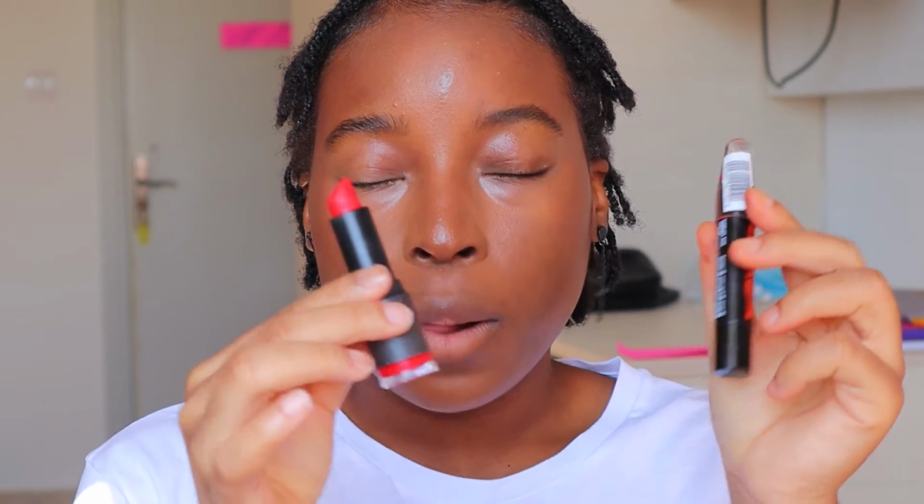I'm just gonna take a lipstick. This is a lipstick shade I really like. It's like a red. I'm gonna just mix the two together. I want it to look very natural, and we're gonna put it on top of the contour because we want to look snatched, but we also want to look like we came out like that. So the best way to do that is to put the blush on top of the contour, so it doesn't look like you actually contoured, if you get me.